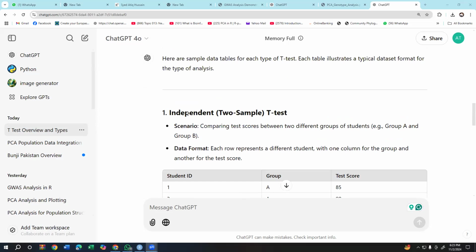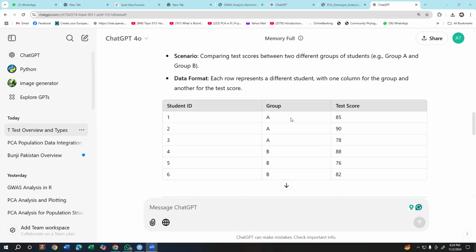For example, first, the independent two sample test. Here are two groups, group A and group B, like S1 and S2. Here are three replicates for each group. In group A there are three replicates, 1, 2, 3, and group B has three replicates, 4, 5, 6.